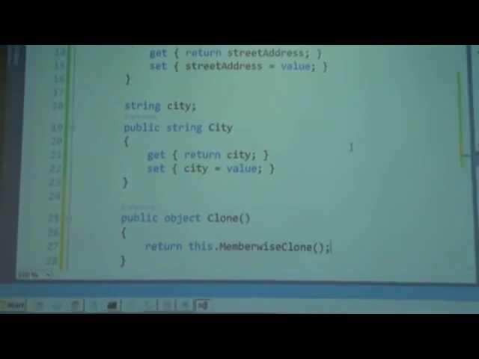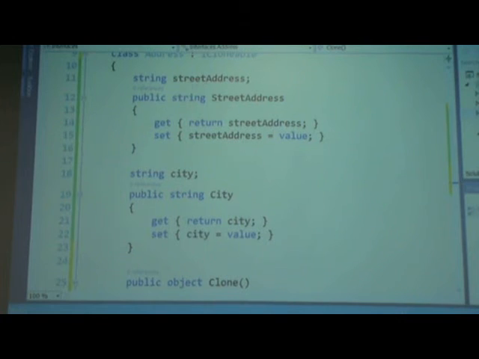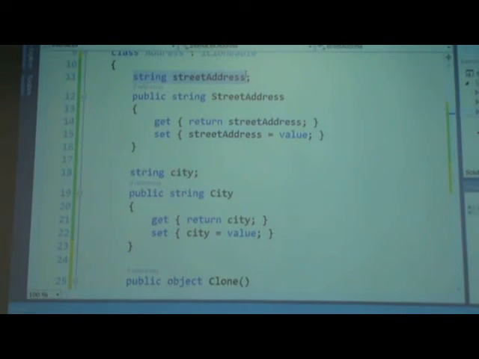Right, but in this class, what kind of fields do we have? Street address and city, which are strings. Remember, even though string is a reference type, it behaves like a value type. Once you assign one string to another, it actually creates new memory and copies the data from the original string. But even the array had integers. In this class, there is no array. Then too we had to individually clone, because the array itself is a reference type. That's why you had to call the clone on it.